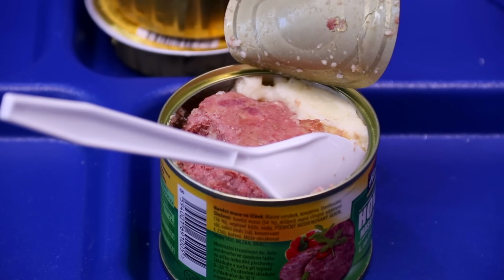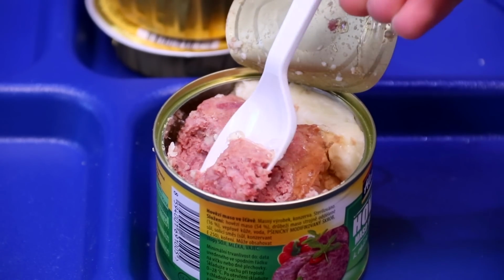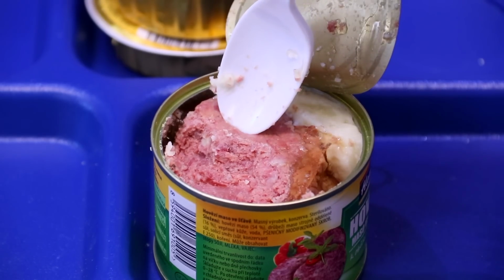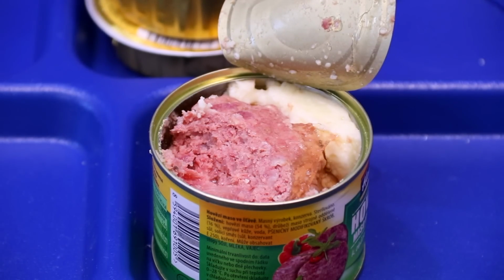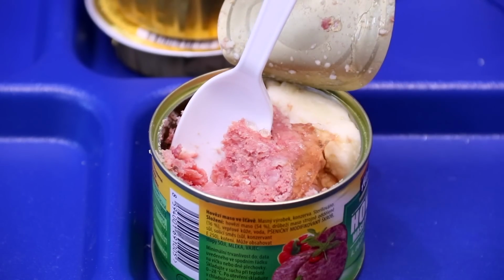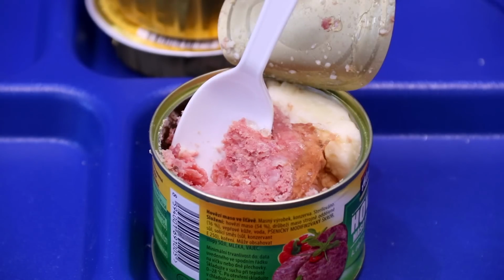It's really not bad. You're right. It's not like the stuff you get here in the store, Spam. It has that nasty, weird taste to it. This doesn't have that. It's actually pretty good flavor, but I can't think of what the flavor is. It's really hard to tell with that cracker, though. That cracker takes away the taste of that. Yeah, it's really not that bad, honestly.